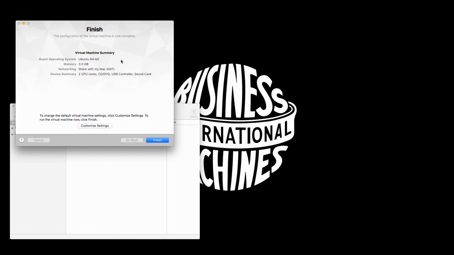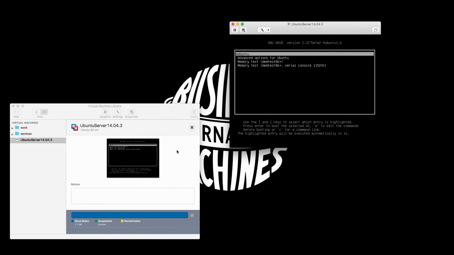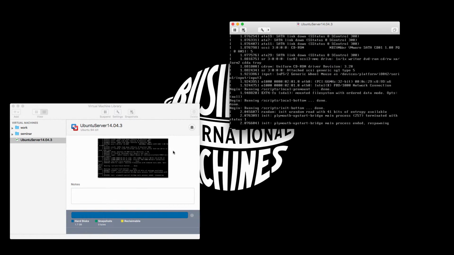It should be configured to share network with your host machine. In my case, it's Mac, and it's called NAT, so it should be set up automatically. Everything else is optional. I can click finish, and the virtual machine should start automatically. In your case, if it's not happening, just click run and that's it.